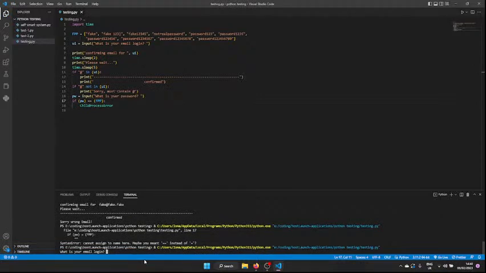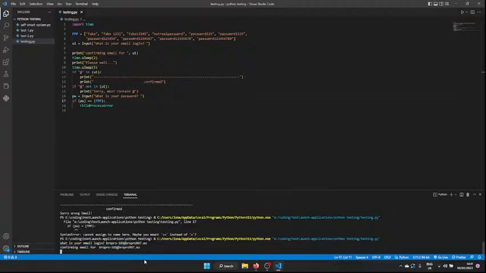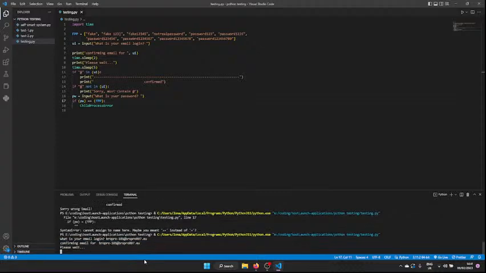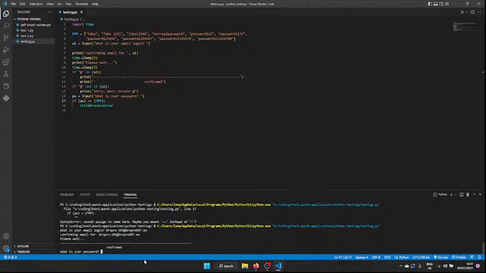My login is bropro-101 at bropro997.eu, and then it's going to say please wait. It's going to say confirmed. What is your password? Now our password is going to be fake.